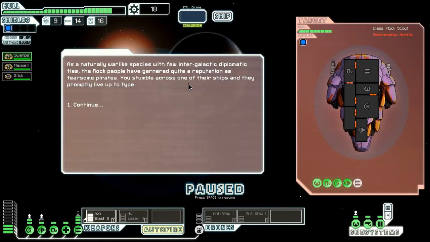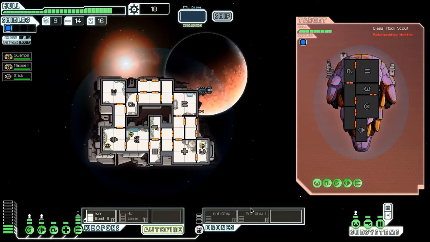As a natural warlike species, a few intergalactic diplomatic ties or rock people have garnered quite a reputation as fearsome pirates. Stumble across one of their ships and they promptly live up to the type. So, rock pirate ship.